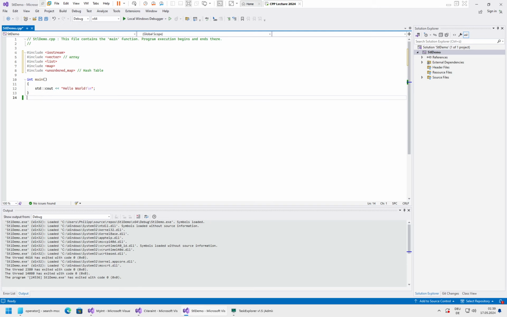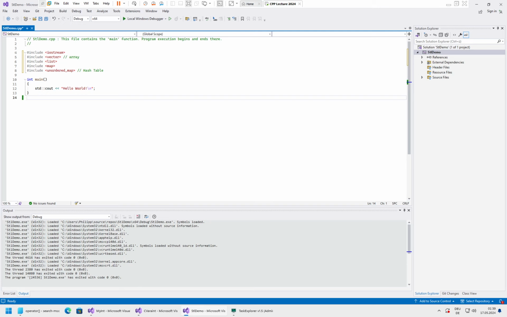A normal map, in contrary, will use and require this less than operator to generate an order of all the elements, and you can in fact misuse a map to sort a list of strings. Just by inserting all the strings into the map as keys, they will automatically get sorted according to the less than operator for a string type.